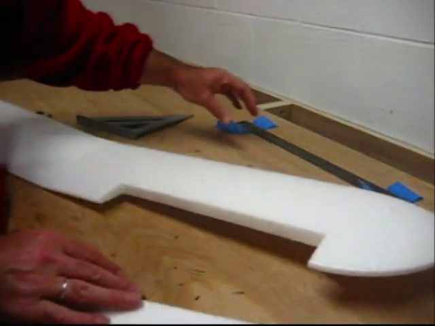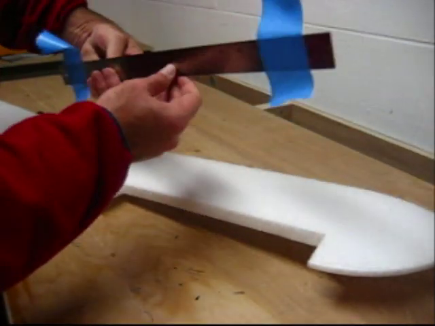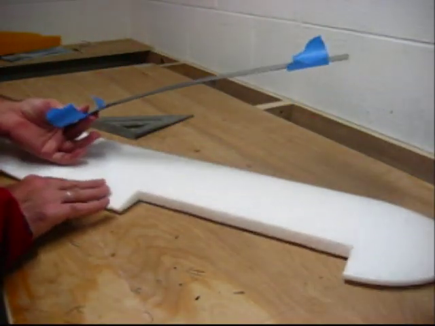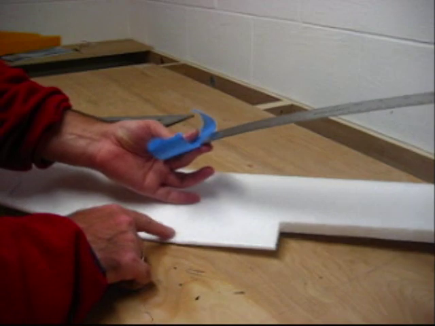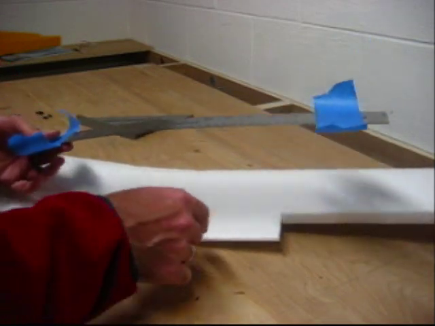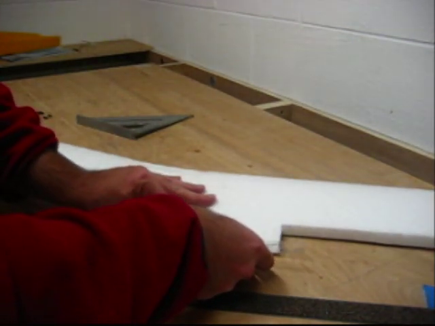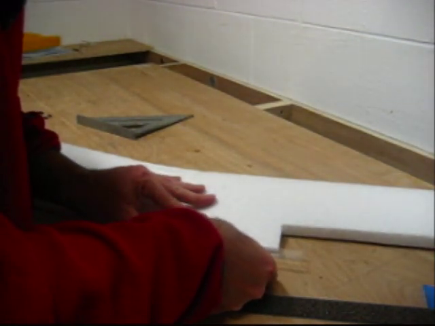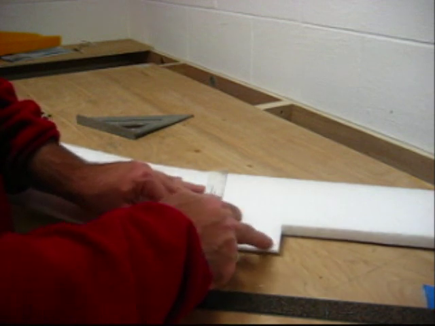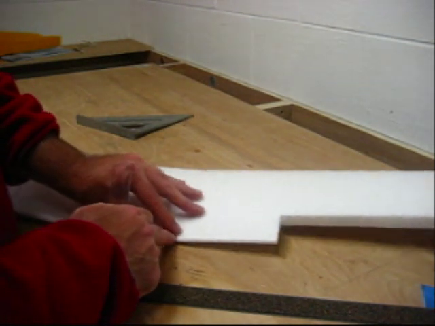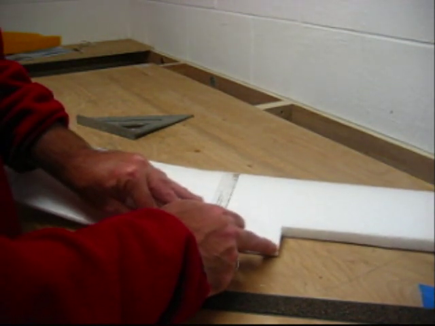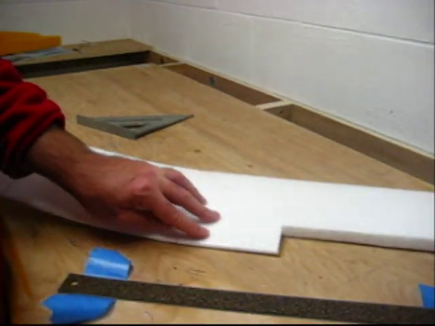Another thing you can do is you can measure from where the plastic starts, where the little indention in the foam is. And I think when I measured mine, it is four and seven eighths to this point from where the plastic rests to where I start the aileron. And then it's 12 inches out from there.